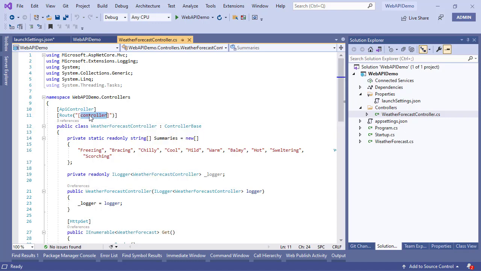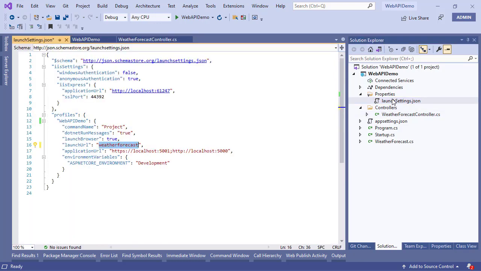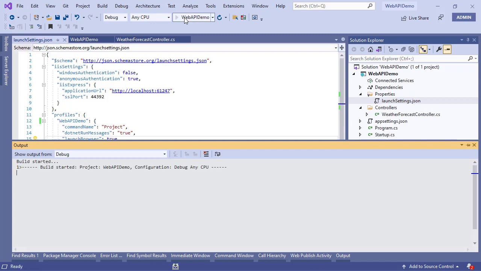So because it is configured for the controller name, and the controller name is weather forecast, it is safe for us to enter weather forecast over here. The application URL once again is going to be localhost 5001, and the environment variable is saying that it is set to development. Let's go ahead and spin up this application.